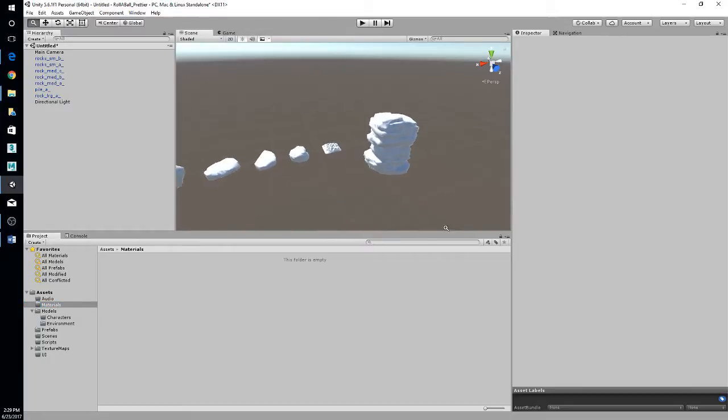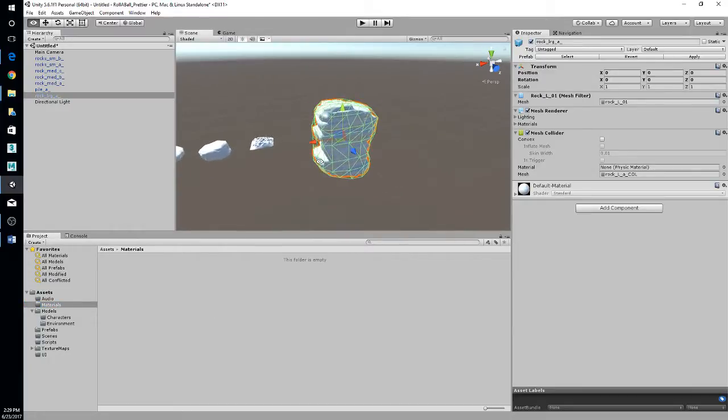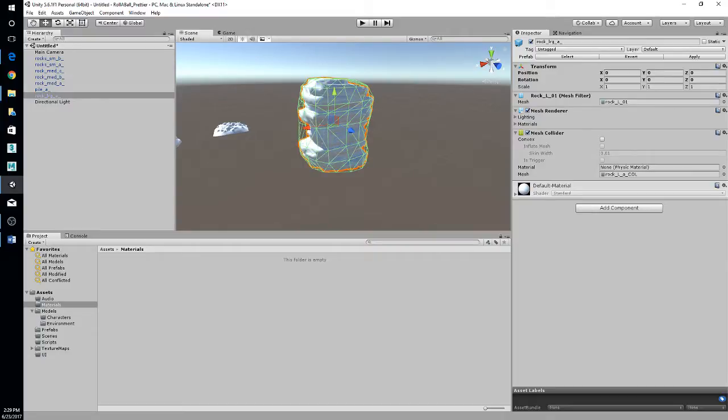We can start with our tall rock here. So the first thing that we need to do is create a material for this. Now, I may have mentioned it briefly once before, but materials are kind of like empty containers.